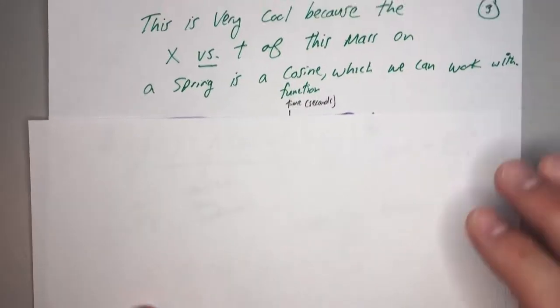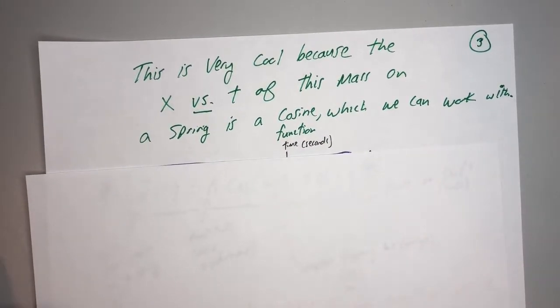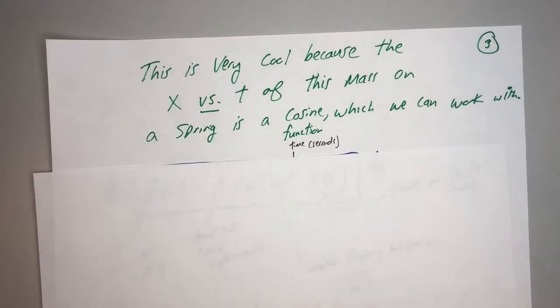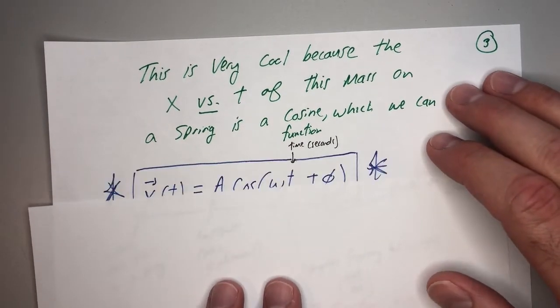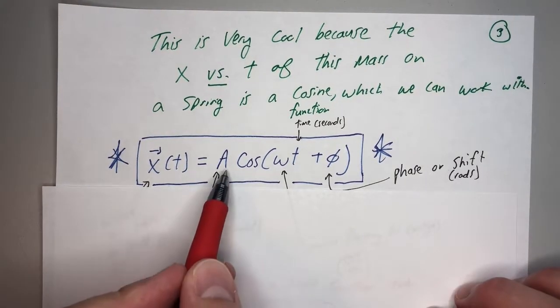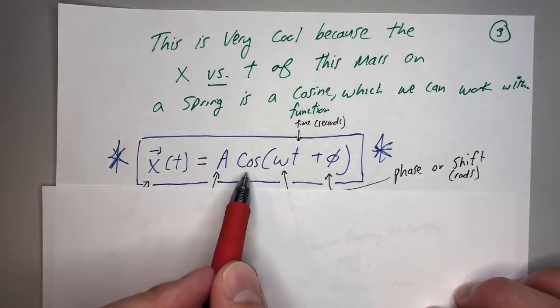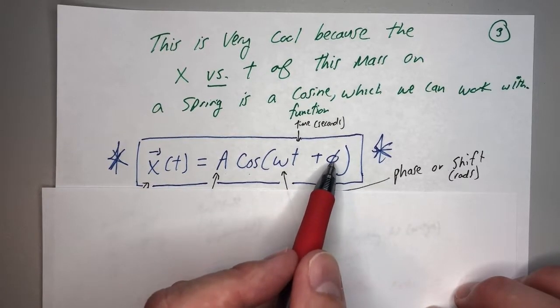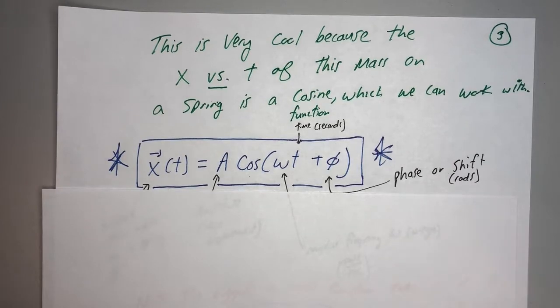All right, we're going to go back to the shape of that wave. It was a cosine wave, right? And we know our general definition of the words, how to describe the wave. This is very cool because the position versus time of this mass in a spring system, I should have the word system there, is a cosine wave, cosine function, and we can work with this function. So here's the deal. I'm going to give you the general formula. When they write the general position of a mass on a spring or something oscillating back and forth, they write it as x equals A, which is the amplitude, times the cosine, parenthesis, of omega t, plus this is the Greek letter phi, end parenthesis.